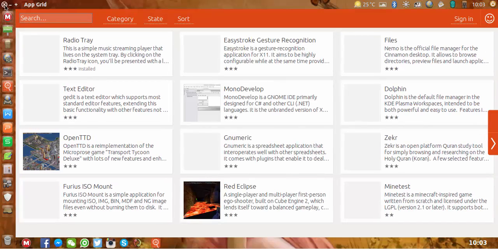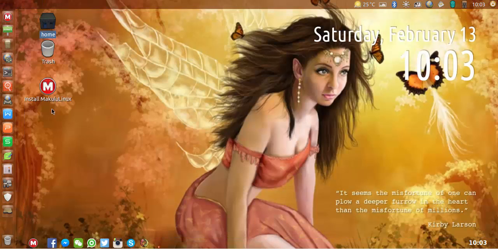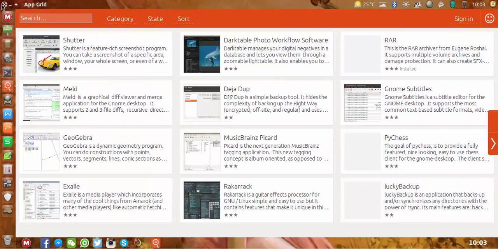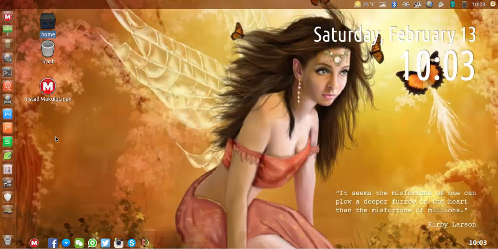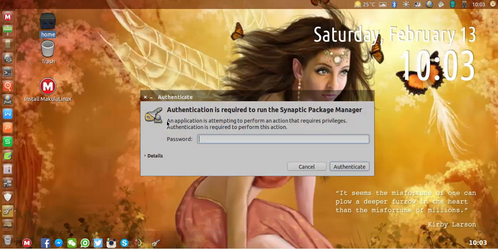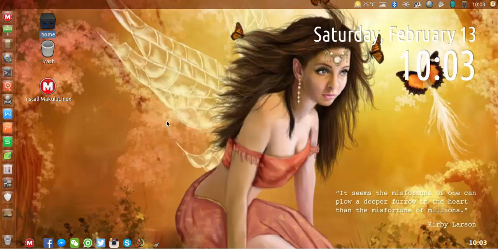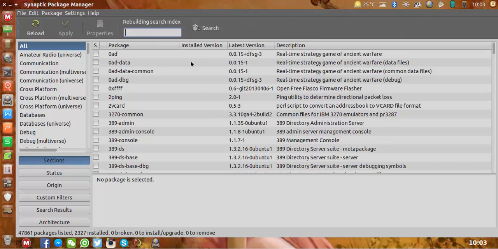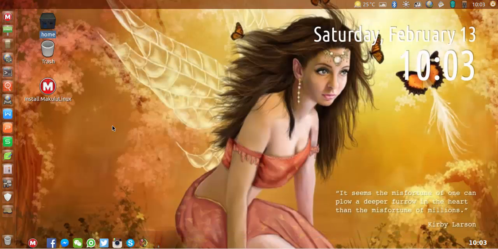As you can see, so much faster than the Ubuntu software manager. Also, it doesn't have the ads or any of that crap. It just plain simple does what you want it to do, and it does it fast. Of course, Synaptic Package Manager is installed as well, so you can literally just install via that if that's your preference. You've got the WPS Office Suite here, which is actually in nice order.